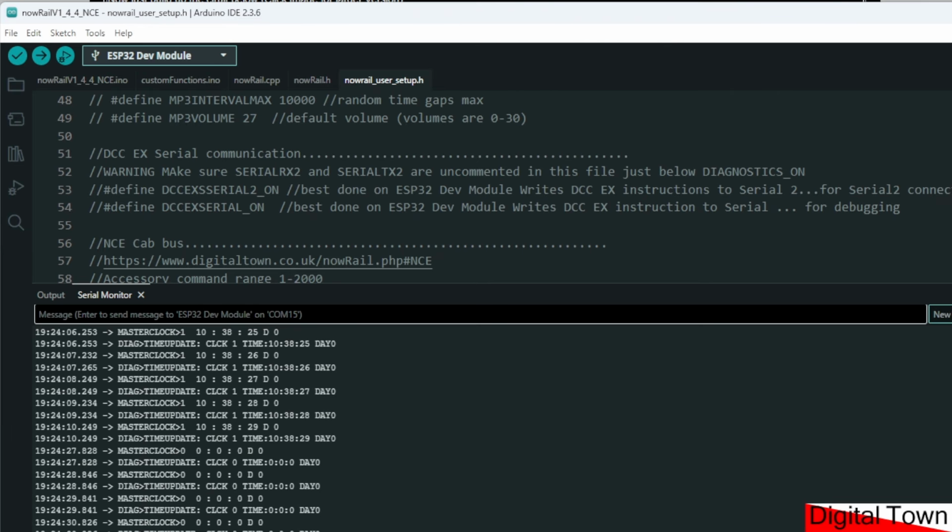Now you'll see down here, as the unit has just started, that the clock has a value of 0. That's because at the moment the NCE Cab Bus hasn't sent a time broadcast. Now it's sent a time broadcast, and immediately the unit is in sync.